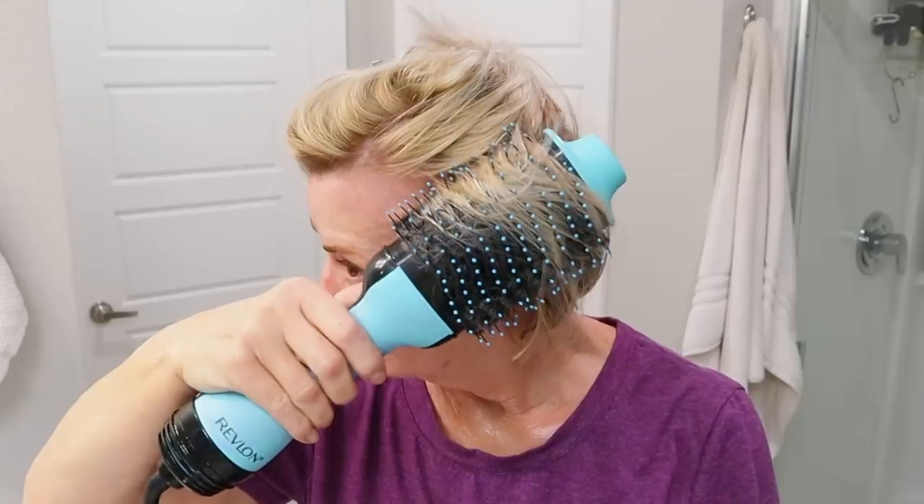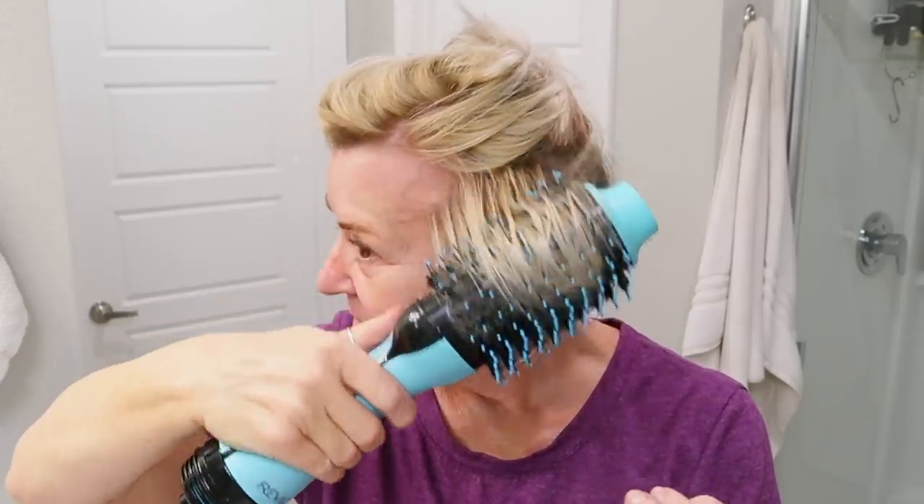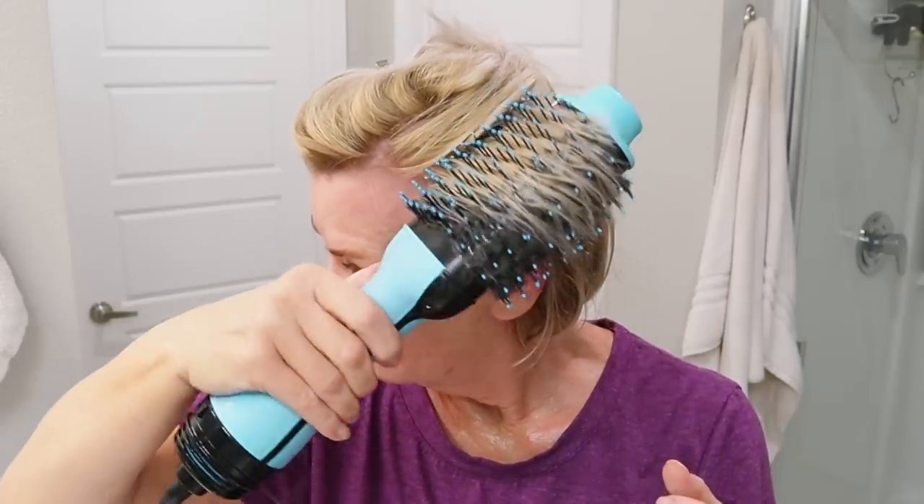Now that I have my hair mostly dry — in other words, it feels dry to the touch but you can tell there's still some dampness within the shaft of the hair — that's when I'm going to turn the volume down to low on my hairstyler and start lifting and volumizing my hair. As I'm styling my hair, I do it in sections, and I use these little duckbill clips in order to keep my hair separated so that I can style the section I'm working on. I'm going to clip up the top part of my hair, turn my dryer onto the warm setting on low, and start building volume and shape. And you can see just those few passes on my hair has really created volume, lift, and a nice curve. I'm going to go ahead and do that all the way around the back and over onto the other side.